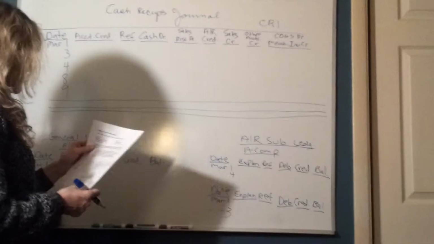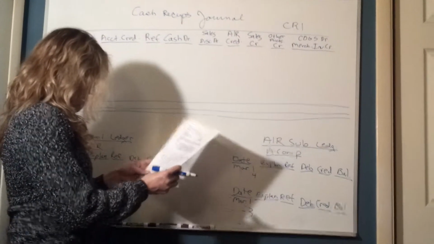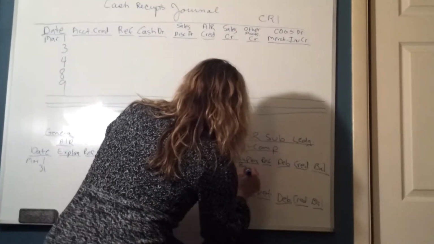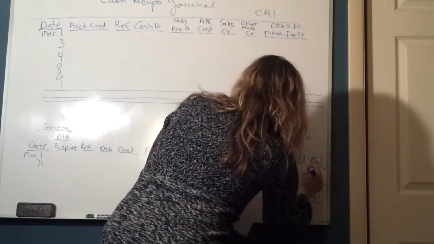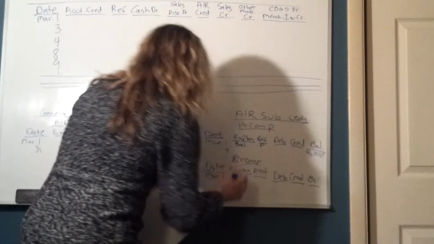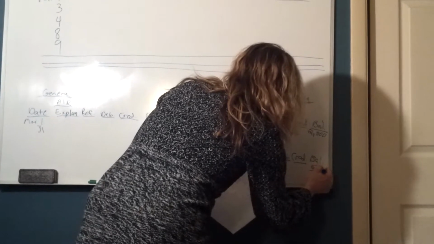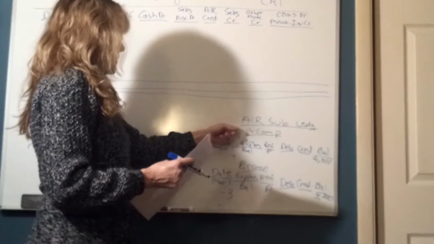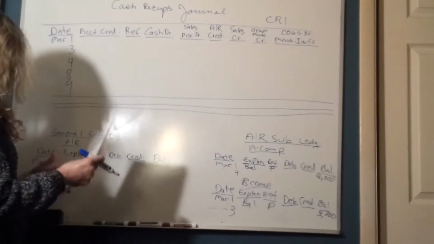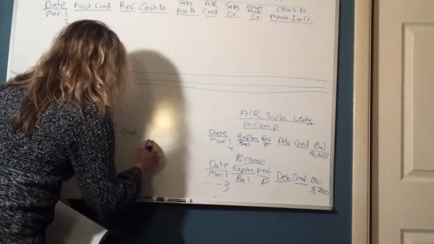On March 1st, the accounts receivable ledger of Bob Company showed a balance with Company A of $2,000 and Company B $3,000. So we're going to go ahead on the subsidiary ledger. For Company A, we are going to put in an explanation as balance, and we're going to have a balance of $2,000. For B Company, we are going to have an explanation of balance again, and we have a balance of $3,000. So these are the subsidiary ledgers for accounts receivable. The control account, the general ledger for accounts receivable, is right here. And our March 1st balance, of course, is going to be the total of those two accounts. So our March 1st balance is $5,000.